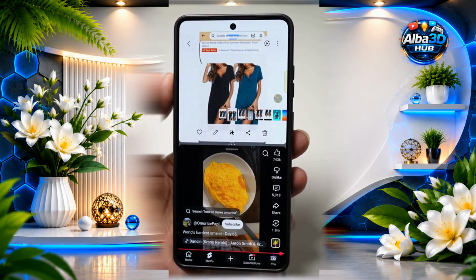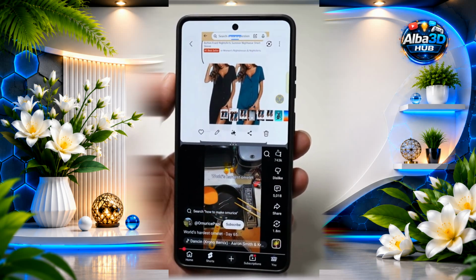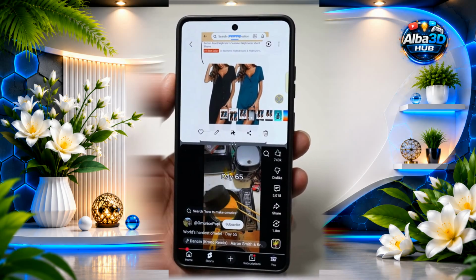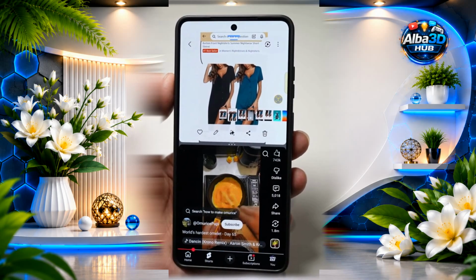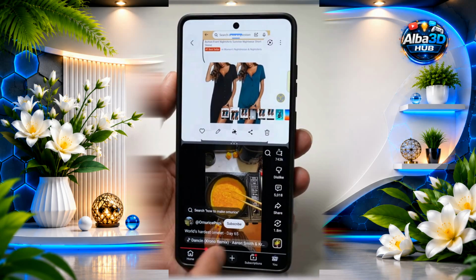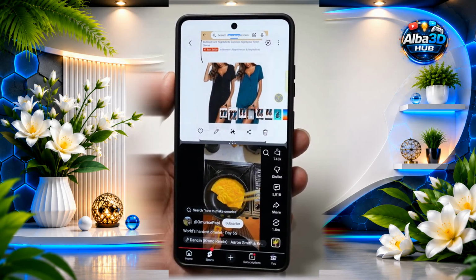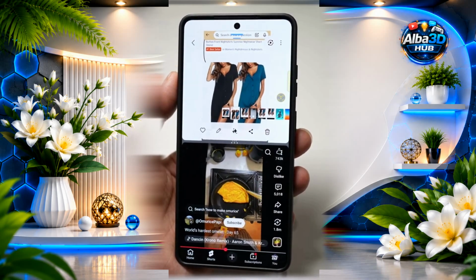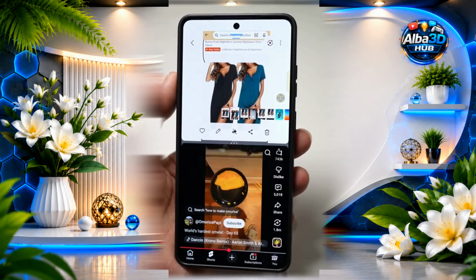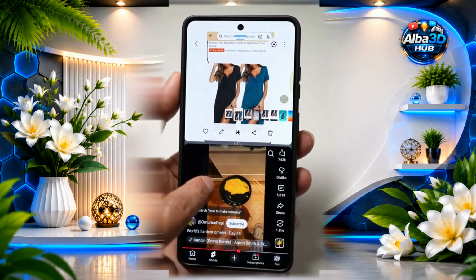Feature number 8 is moving an app from split screen to pop-up view. You're watching a live sports score while browsing the web, but you no longer need half the screen dedicated to the score. You want to still keep it visible while continuing to browse. Samsung allows an app running in split screen to be transformed into a floating pop-up window. Instead of being fixed to half the display, the app becomes a movable and resizable window that floats above other apps.